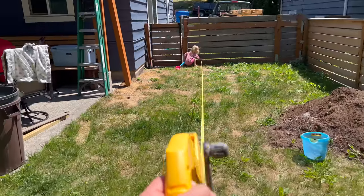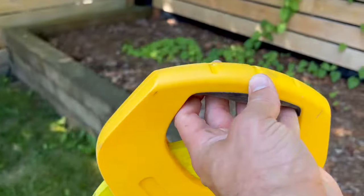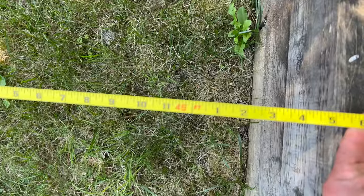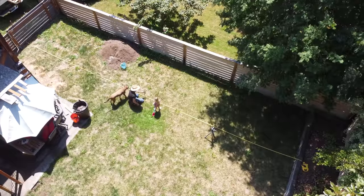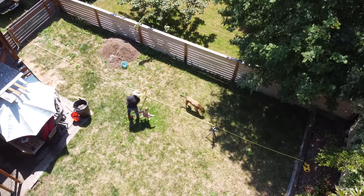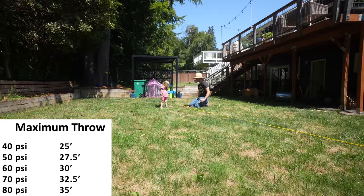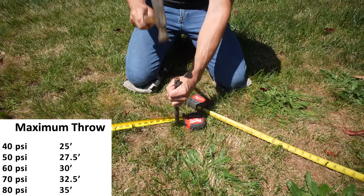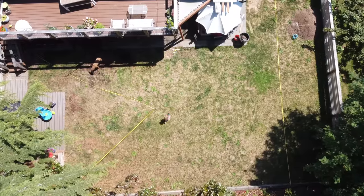Measure out how far you have from one side of the yard to the other — we've got about 45 feet, almost six inches. Sprinkler head placement is always very important because you want to make sure the sprinkler is going to be able to reach. The main contributing factor is how much PSI your house has. If you have significant water pressure, you can throw up to 35 feet; but if you have lower water pressure, you can only throw up to 25 feet. Keep that in mind when laying out your sprinkler heads.